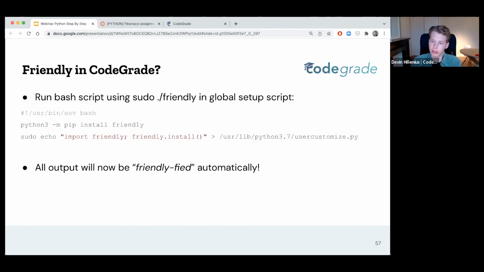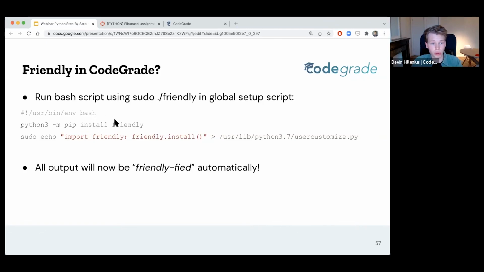Thank you so much. We had to improvise today, and thank you very much, Sam, for taking over this part, since you created the blog about Friendly. As he said, it's a very useful tool, especially for introductory Python assignments and courses. If you want to use it, we'd love to help you set it up. You can also see Sam's blog that he wrote about it, which I put in the chat.